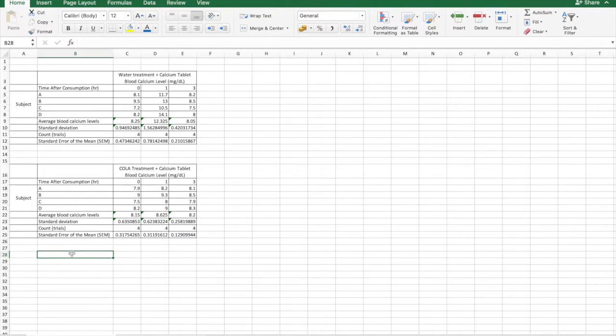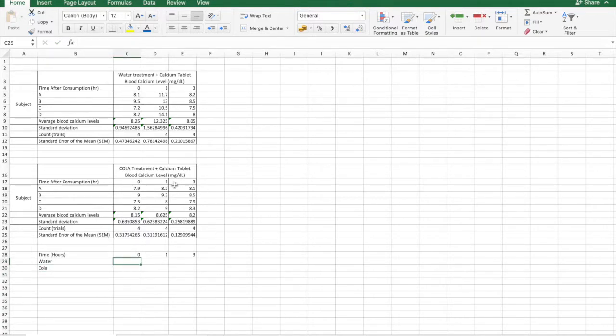So the first thing that you need to do is rearrange the data in the tables, because it seems that there are only certain table formats that Excel understands. I'm sure it's possible other ways, but I shall demonstrate it this way. So here we have the time in hours, which is going to ultimately be on our x-axis. And we know that we have data for water and also for cola.